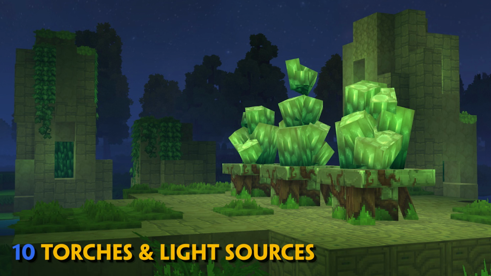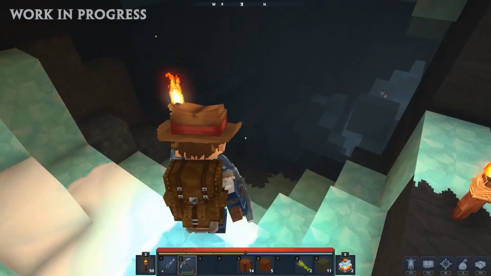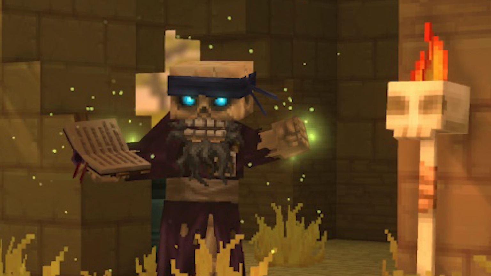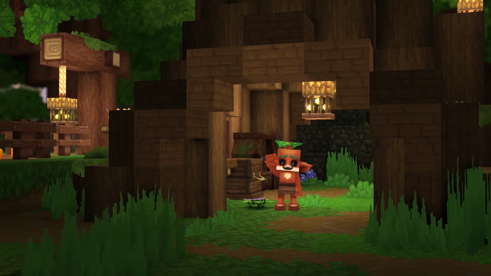Number 10. Torches and light sources. Well, we have torches, so that's a start. Not just that, but there are lots of variations and themes on the light source blocks. We see single candles, groups of candles, lanterns, tiki torches, gothic torches, even special blocks that emit light, such as the green fire. Hytale will also provide a mastery over colour and lighting, the likes of which we've only just seen in the ray tracing update for Minecraft.